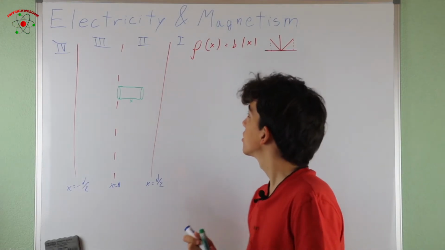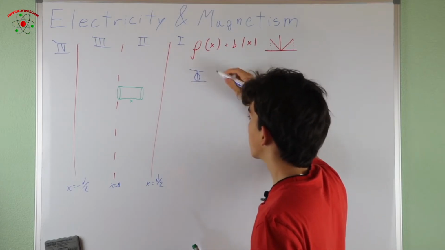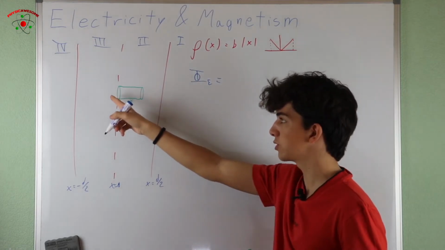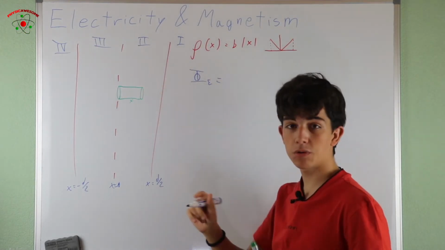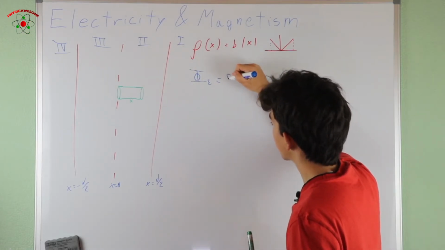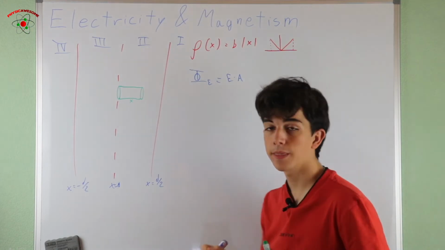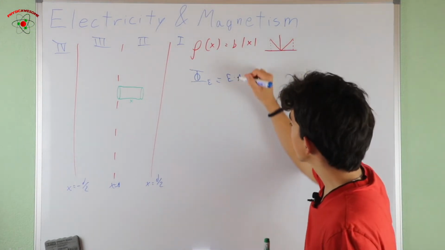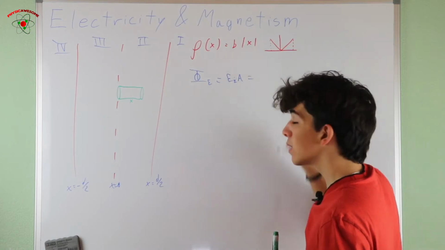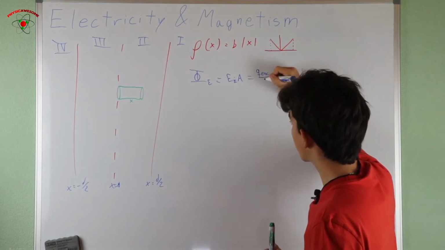Now, when we apply Gauss's Law, we're going to have the flux be equal to 0 times the electric field in this region, same as before, pointing in that direction, so it's E times A, the electric field times A, in the second region, equals charge enclosed, Q enclosed, over epsilon naught.